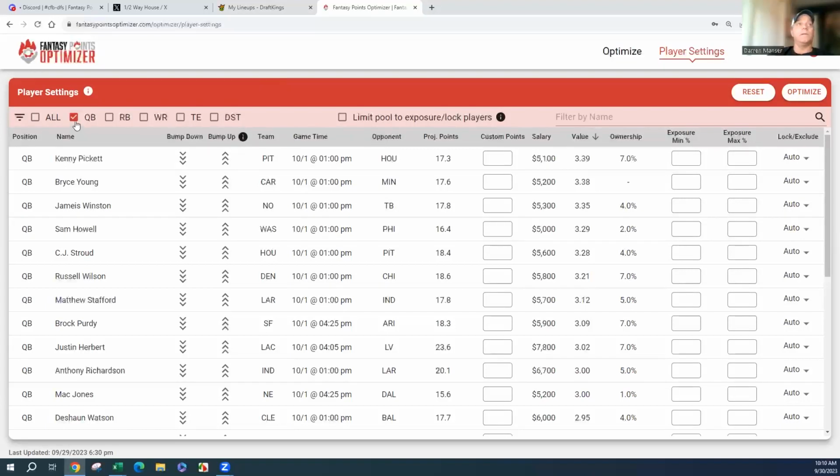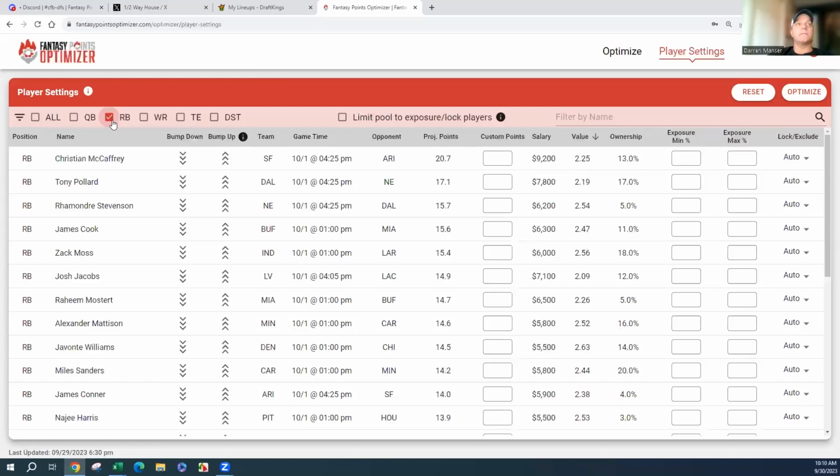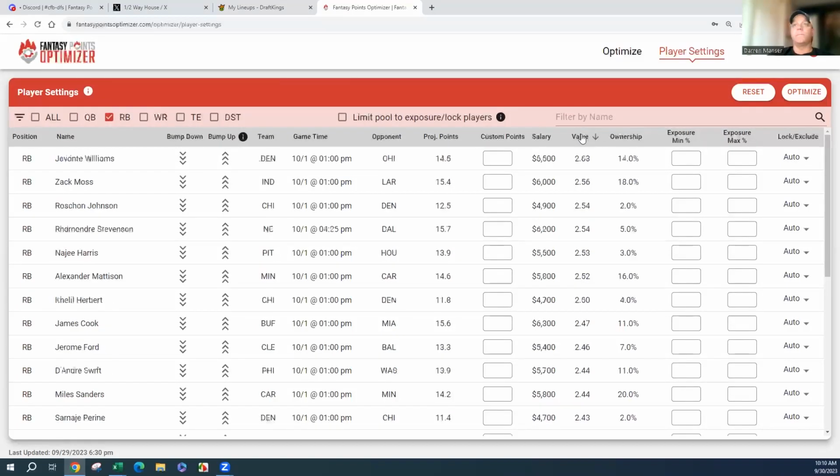All right, let's go look at the running backs. And we'll sort by value. You can see the ownership over here too. All updated. Javonte Williams, top play. I like it. He's still splitting a little bit. He doesn't have a full bell cow role, but I think that's coming sooner than later. And Bears just absolutely dreadful, to say the least. He's got a really good price. Doesn't have to do that much to get there. Zach Moss, interested in.